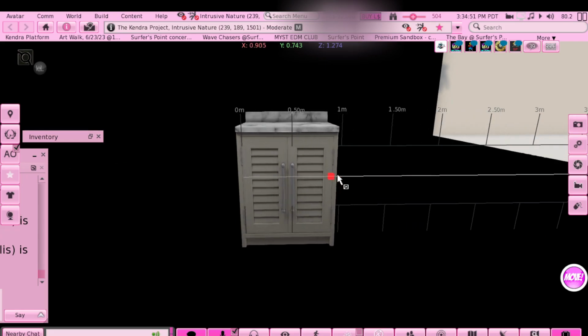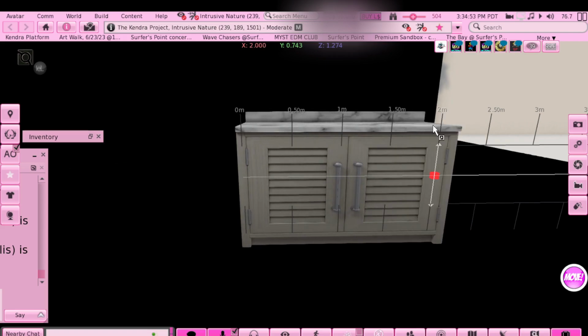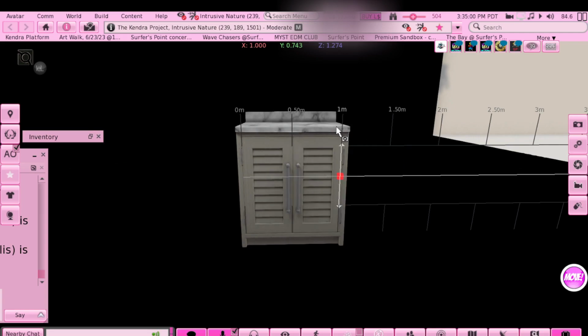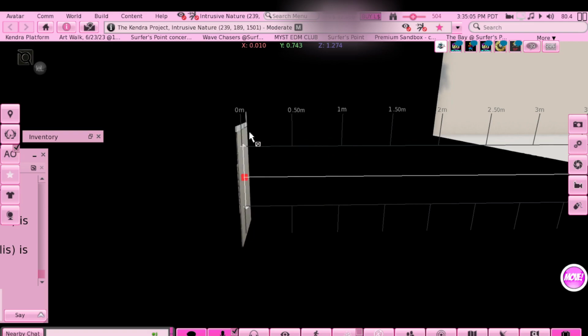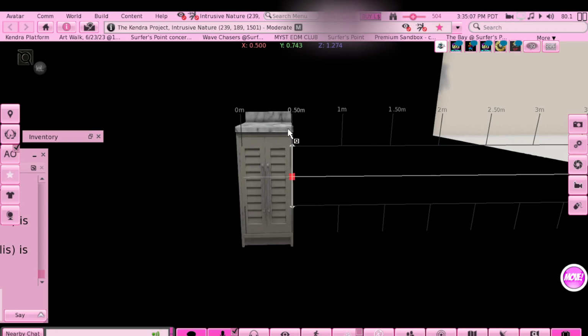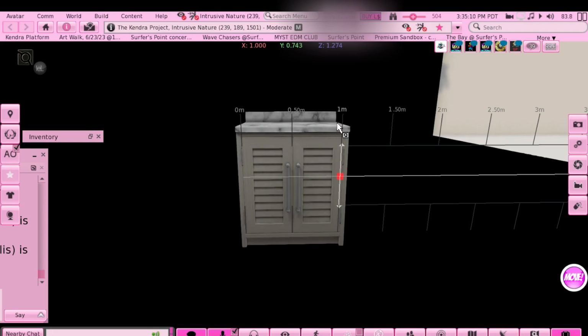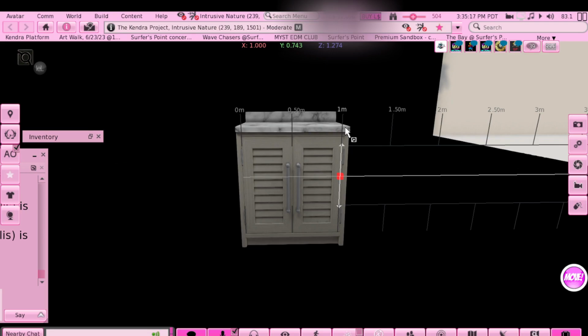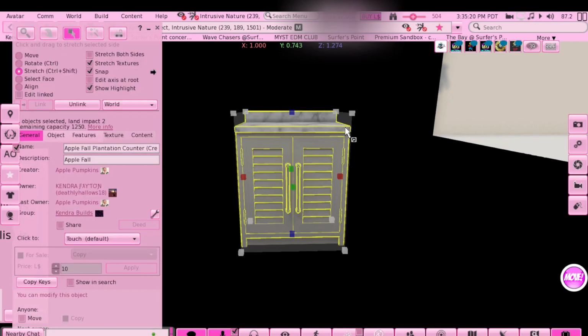In the center, it moves freely. Up at the top, it moves along the notches on the grid. This is very important for stretching as well, because this is 0 meters, this is a half a meter, this is 1 meter. So say you want two items that are the same size, well, if you use the grid, you can stretch it to the same size. You can use that to make sure it's the same size.